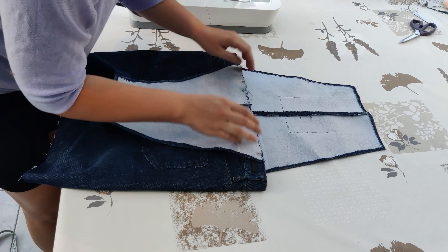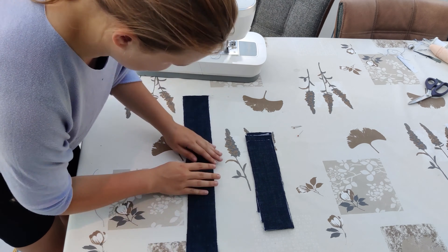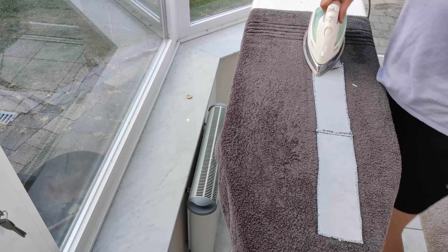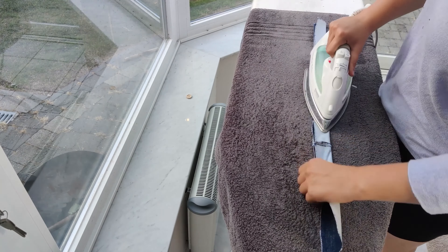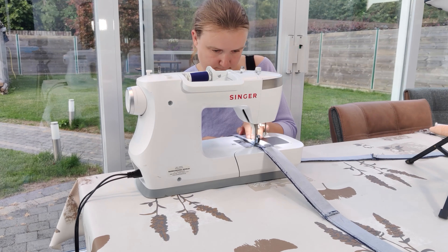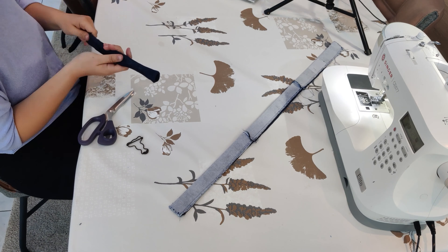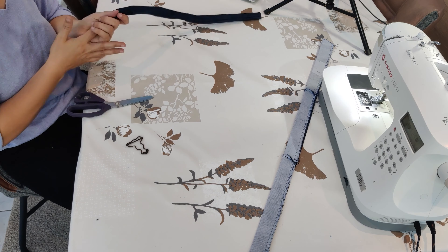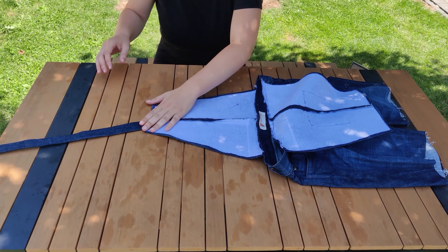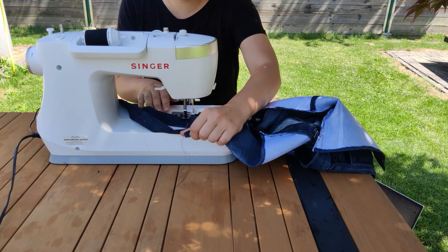I pinned and sewed the front and back part to the shorts, and now all I needed were straps. I pinned and sewed three of the little strap pieces together to make one big strap, then flattened it with the iron, folded it in half and ironed it again — making sure the interfacing faces inward. Then I sewed the straps as close as possible to the edge with a straight stitch. The most annoying part was turning them around, but it worked out. Then I pinned the straps to the back at an angle so you can draw a triangle between them, and sewed this with a straight stitch more than once just in case.